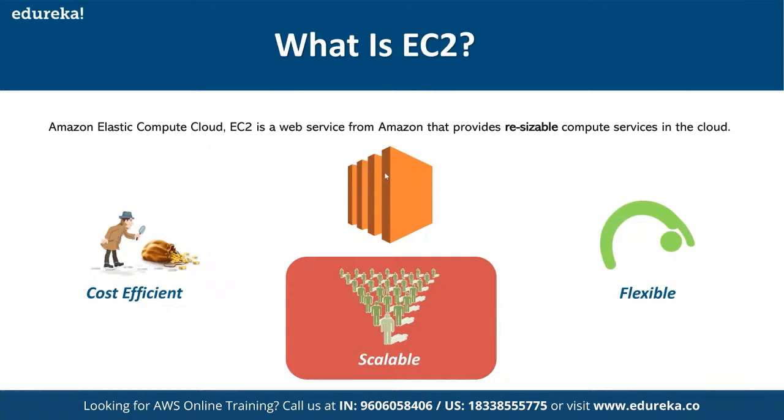This is a symbol. Every service in AWS has its own unique symbol. So whenever you see this on AWS, you are talking about EC2. It provides you cost efficiency because you do not have to buy those servers. You can just rent it from AWS, and obviously buying the servers will be more expensive. And then you can scale it up and down whenever you need to. It gives you so much flexibility because you're not owning those servers. You can just offboard them anytime, and because of this, this entire computing infrastructure becomes very flexible for you.